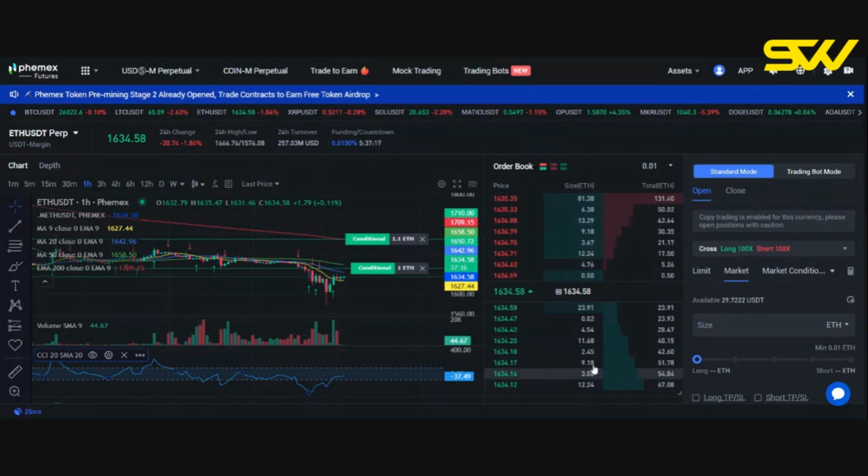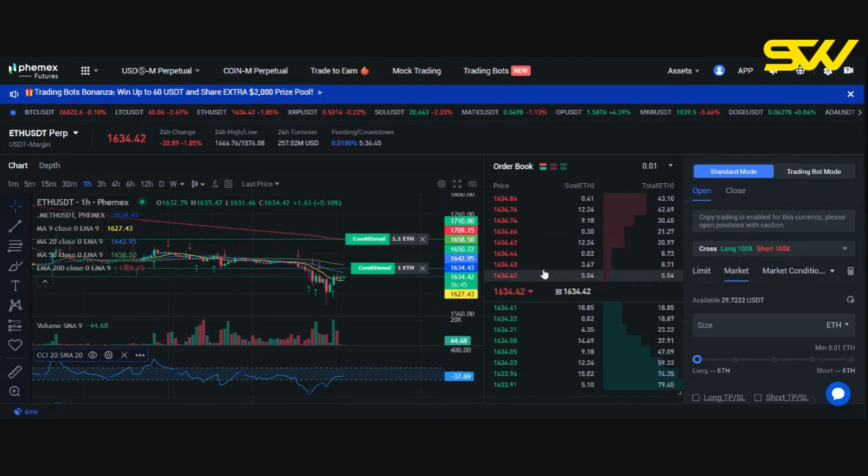This is the order book. The center part here shows the current price right now. These are the positions placed by other traders using the same Phemex account as us, who have placed their trades as conditional trades, which means these trades haven't been triggered yet. So there's a difference between taking a market trade, which is an immediate trade, and all these conditional trades.